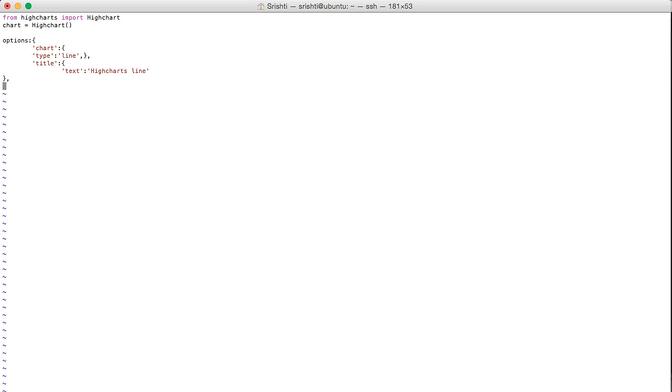Similarly, we need to define the legend. So we write enabled as true. Again, here we would be defining the categories for the x-axis to be the months of the year.